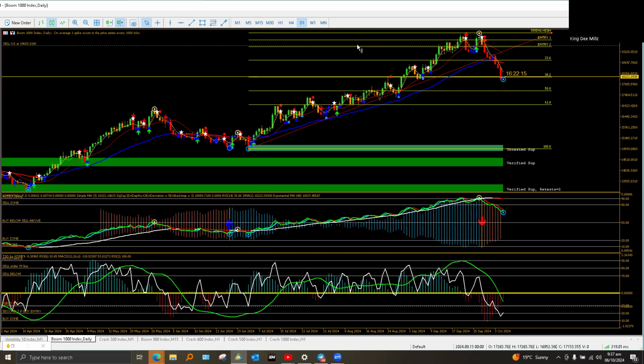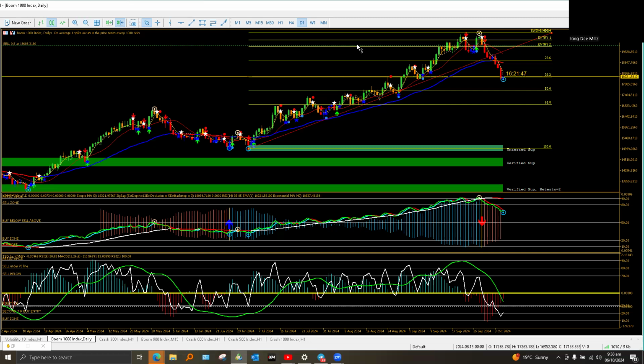You can take entries at the right point, but if you're using improper lot sizes according to your account balance, you might end up blowing your account. Then afterwards, the market will go your direction, and you say, maybe it was manipulation and all that. No, you need to understand risk management first. You need to understand what lot size is suitable for each account balance.